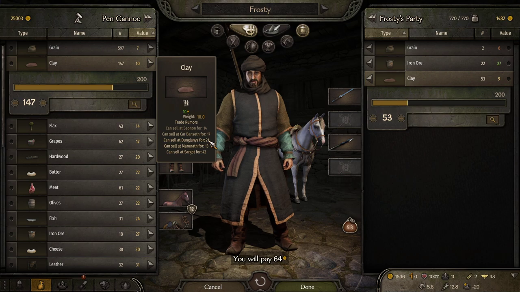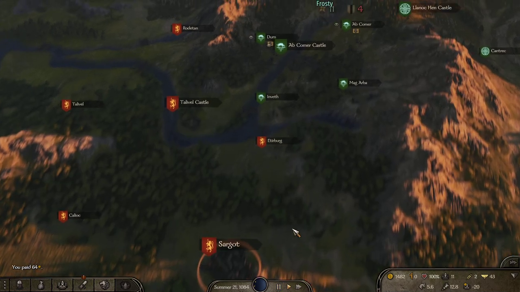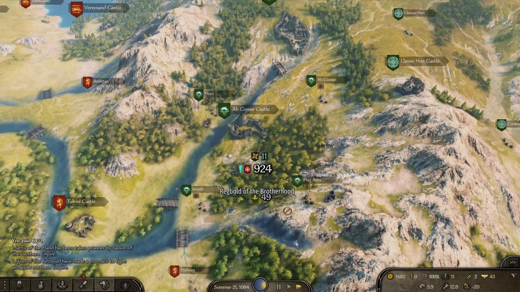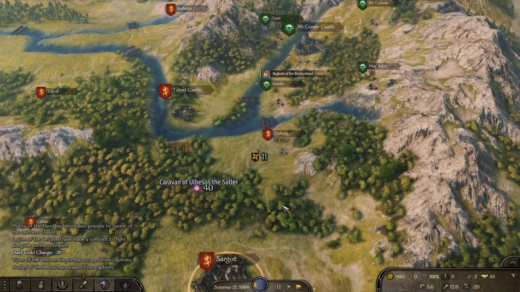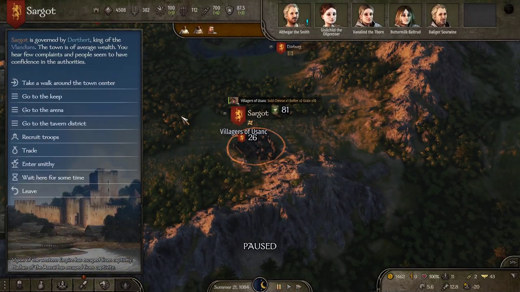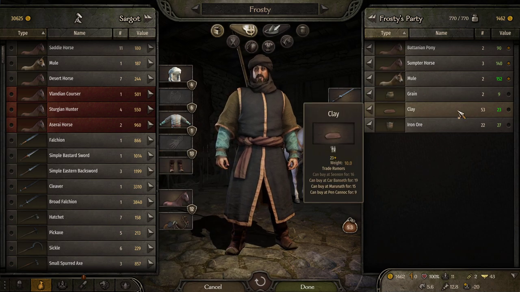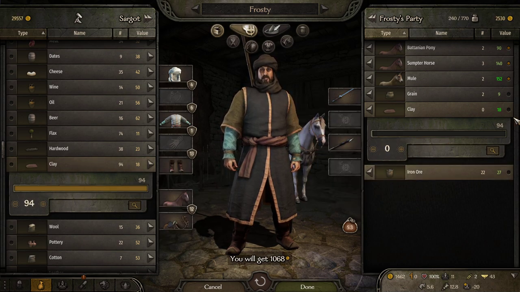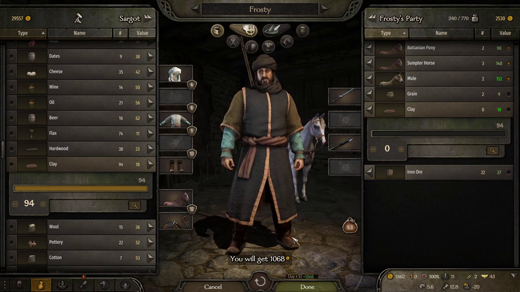Dunglass for 21, Sargot for 42. So let's head back down to here. So trade, let's have a look. Clay 23, bought it for 10, so made a good profit with it. 3 days. Now they're looking for hardwood.